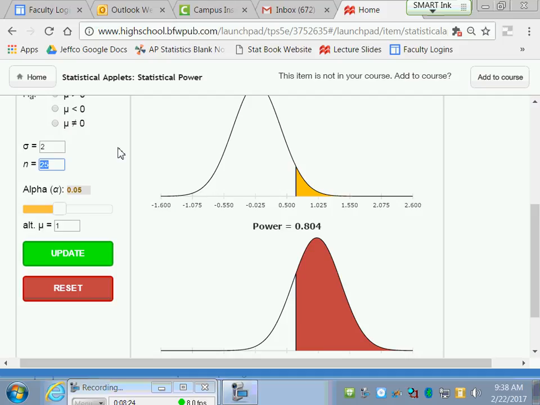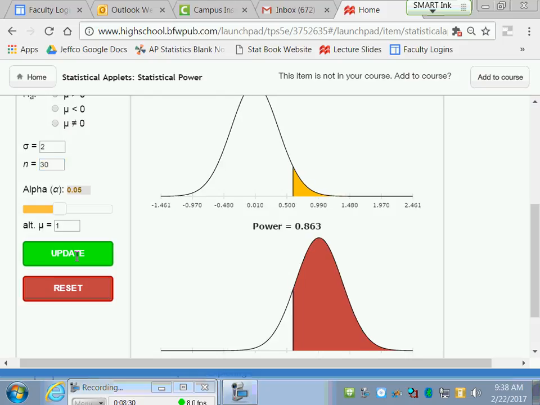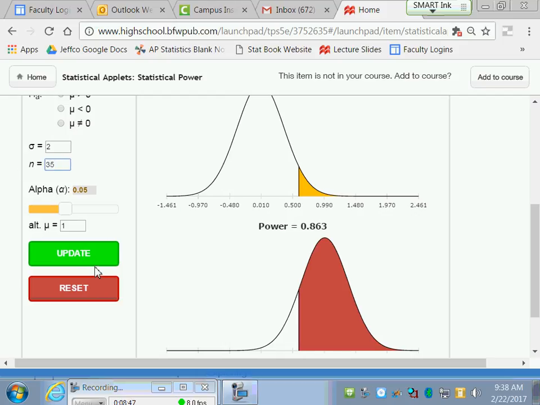All right, so we're back to our 80% power, and what happens when I increase the sample size? What happened to the power? All right, so the power is better when I increase the sample size. All right, Charlie, what's the next part say? All right, so I'll just go to 35, and we've got 0.9. I know, weird. All right, so 35 gave us the high enough power that we wanted, so we would be able to determine what sample size we want if we use this lovely app.